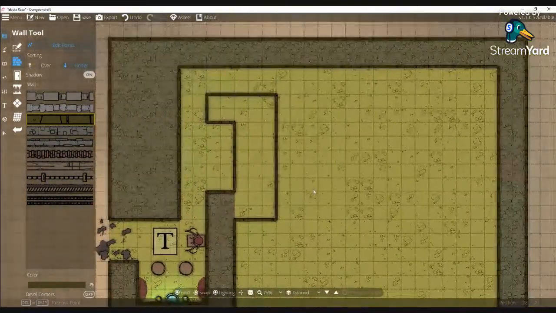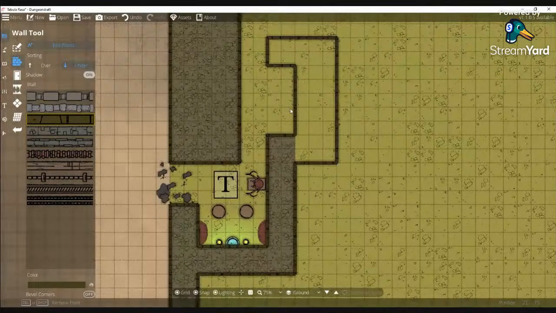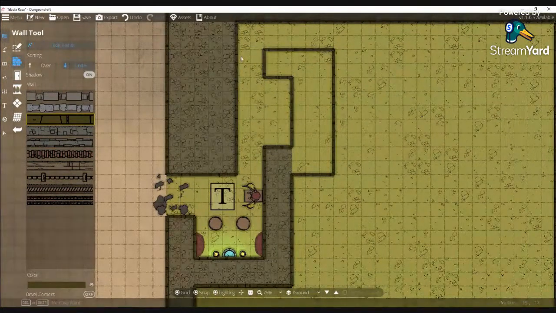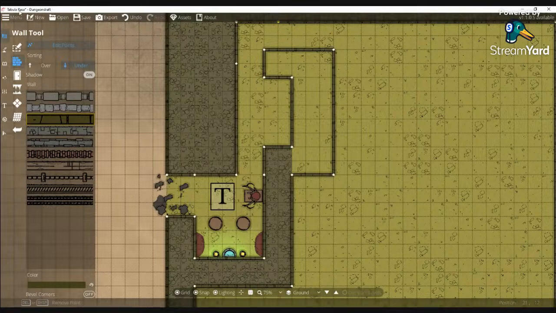But I would imagine that anything beyond that point should be behind some sort of door or at least a portcullis or some sort of barrier that curtails people going beyond.